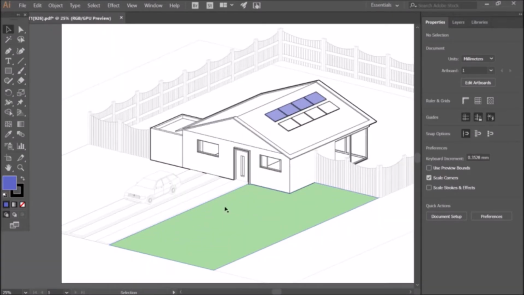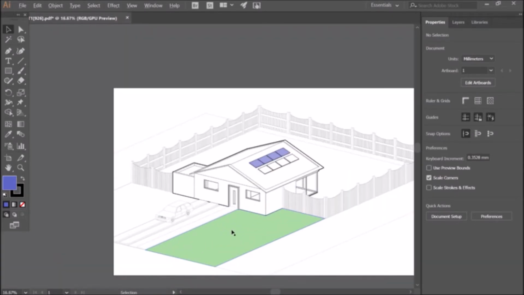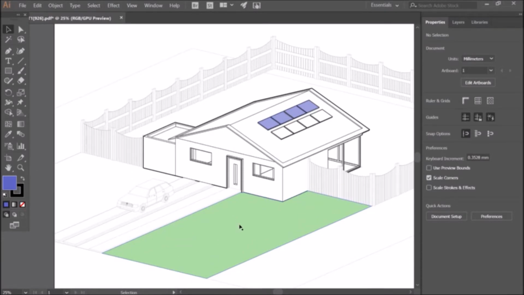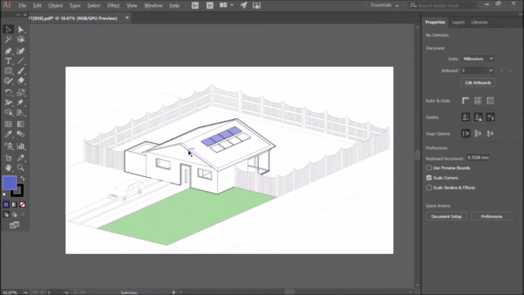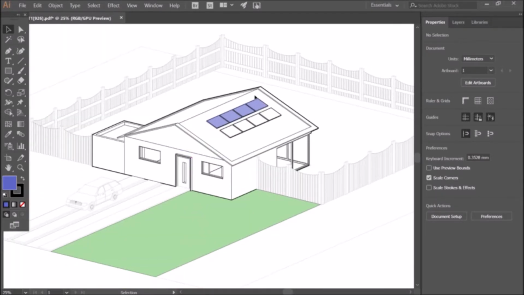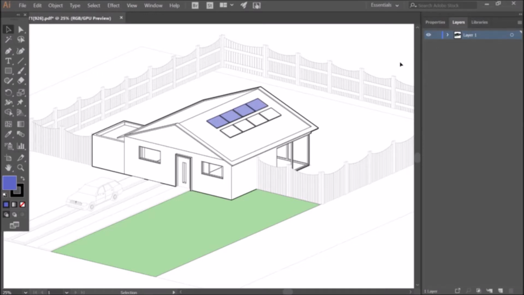Okay. Now, you've got two ways of doing these. You can either do your vegetation all at once and then save your image, and then do your solar panels, save your new image, or we can do a thing called layers. Now, by doing layers, that allows you to turn certain aspects on and off, or make them visible on the drawing. So if we head over to layers here, you can see there's only one layer available at the moment. Okay. If we head down to the bottom here, we have a button called Create New Layer.